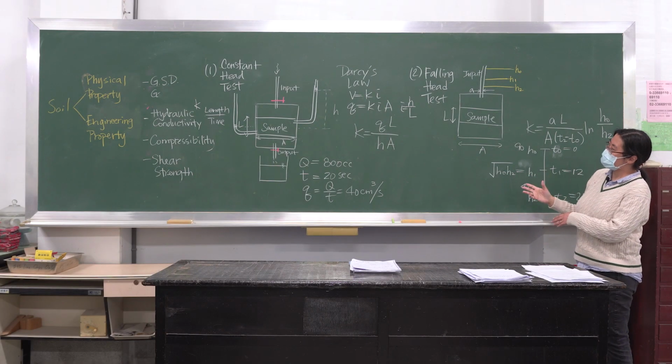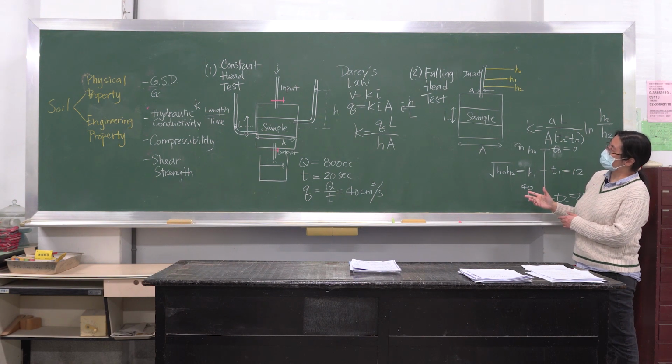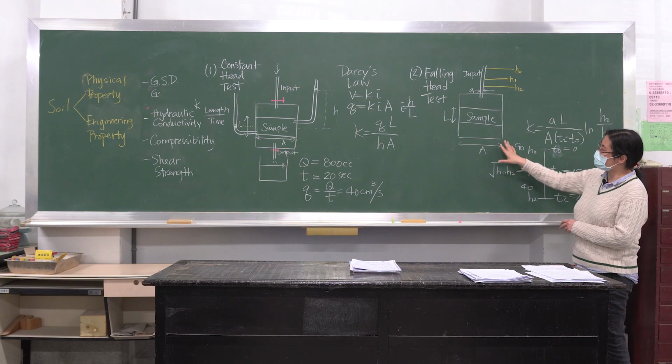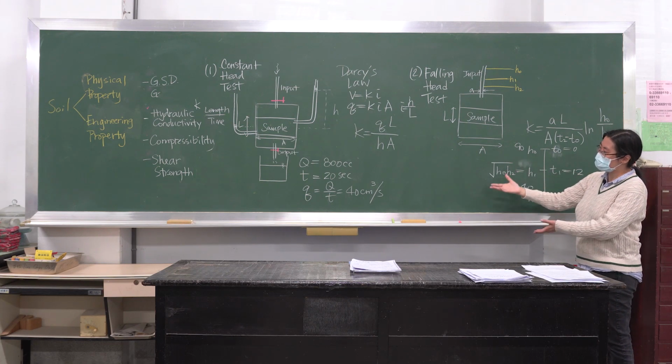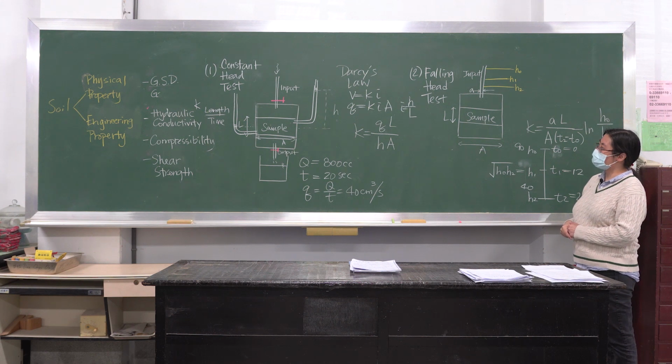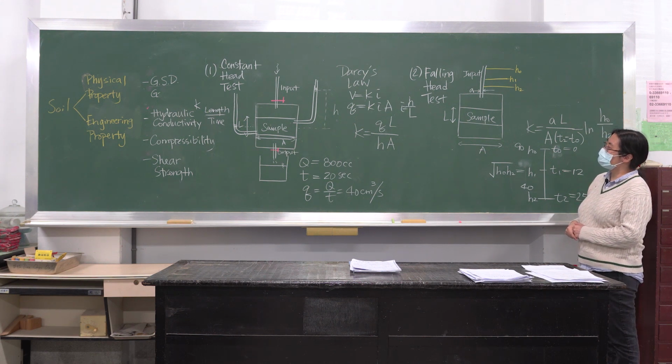So there is another method which we can use to determine the hydraulic conductivity, which is the falling head test. Unlike the constant head test, the setup is relatively simple because in this case, we're not going to measure the flow of water out of this setup. But it may be a little bit challenging to do because you will have to perform this test several times because you will need to determine whether your test data are considered effective or not.